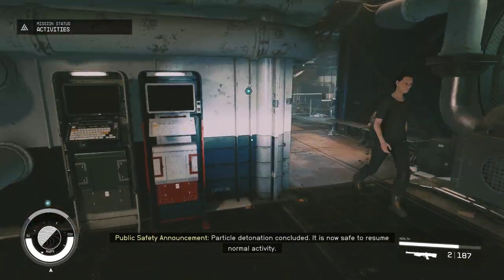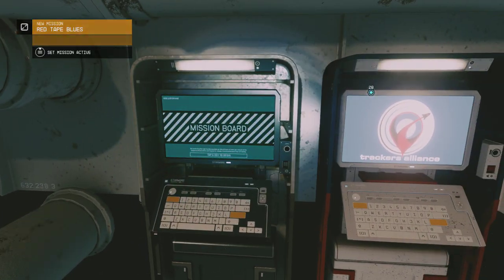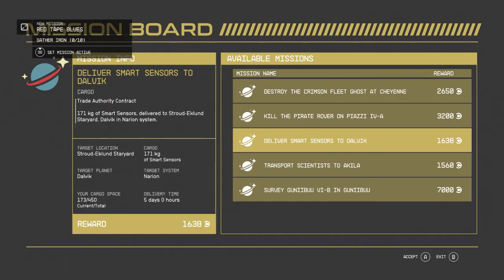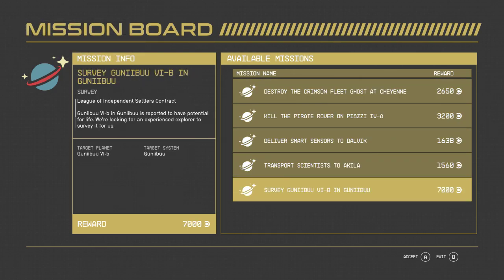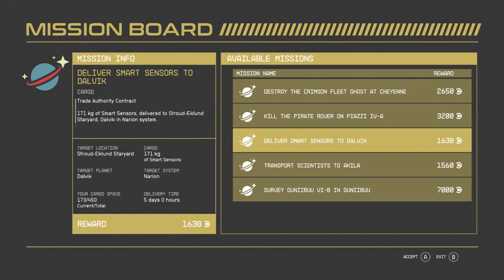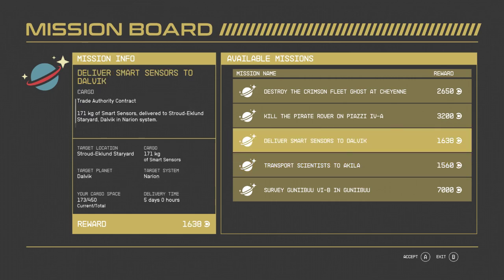Sure, I don't mind doing that. Missions, huh? Gather iron, huh? I love how they all have mission boards. This is cool. Oh, dude. Transport scientists. I don't know if I can do that or not because I don't have enough car. Yeah.